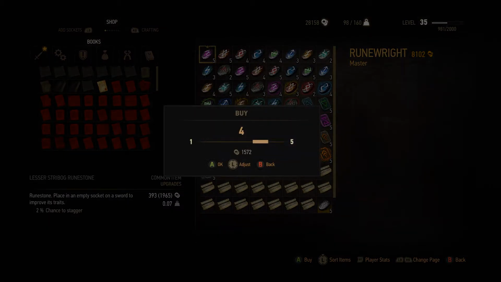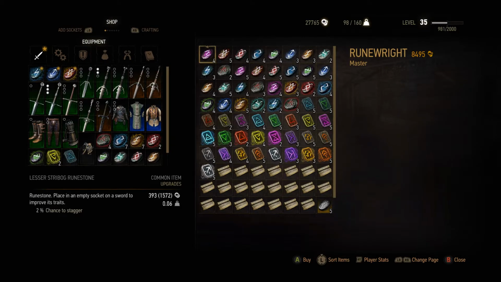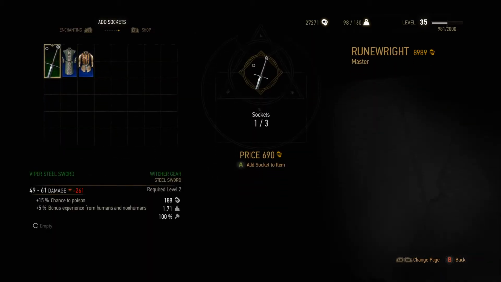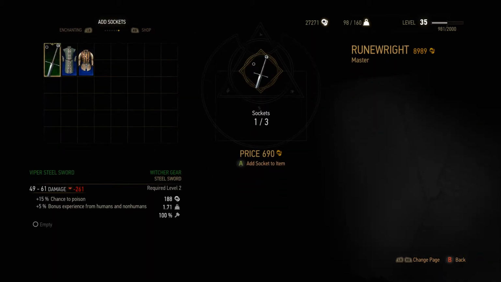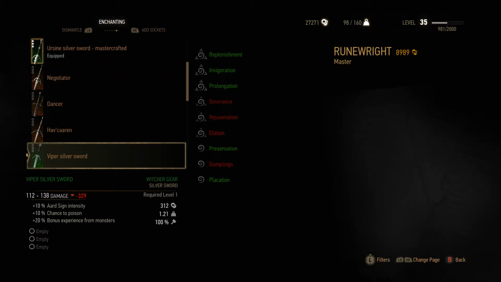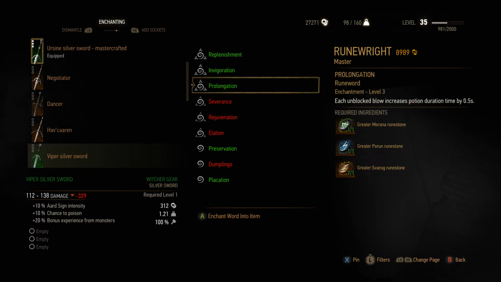So there goes the Lesser Strybog. And now we need a Divana. There it goes. And now this is going to be kind of weird because I'm really with the swords. I kind of want to make.